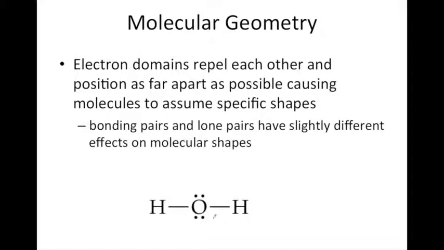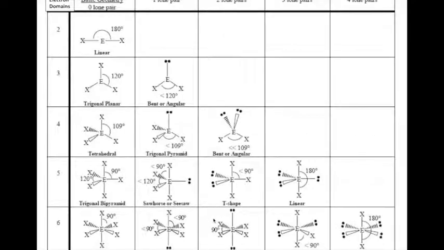So let's remember that, and let's look at that table we mentioned. First thing we want to do is figure out how many electron domains our molecule has. For water, we said that water has 4 electron domains, or a steric number of 4. So its electron domain geometry would be tetrahedral, okay? Because it has 4 electron domains, and anything with 4 electron domains is tetrahedral.